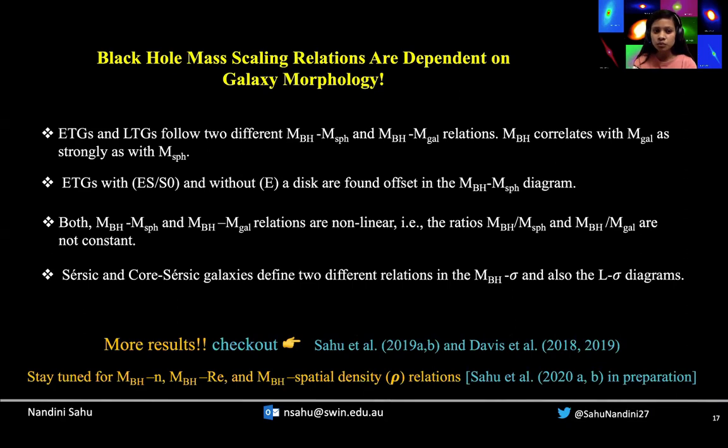If you want to know more about these scaling relations, please check out these papers and stay tuned for our upcoming papers where we will discuss about the latest scaling relations between black hole mass and various other bulge properties, for example, Sérsic index, size, and the internal stellar density.